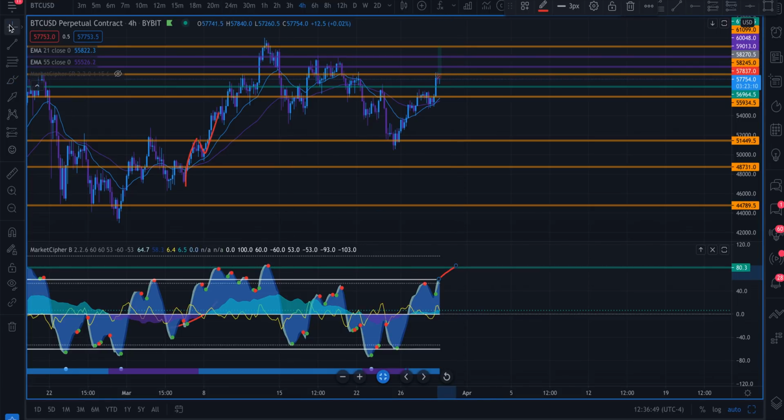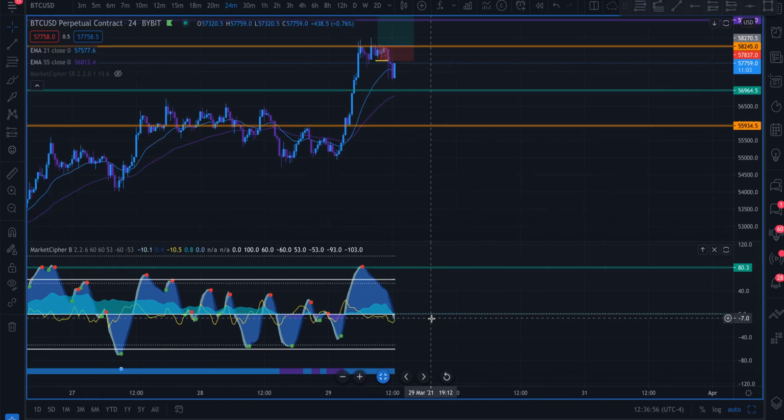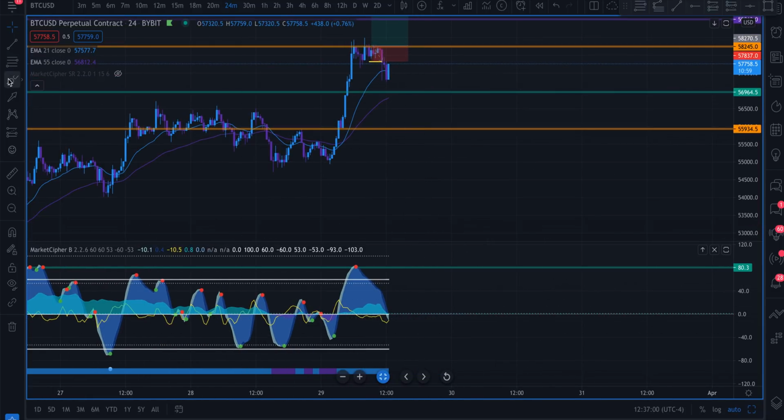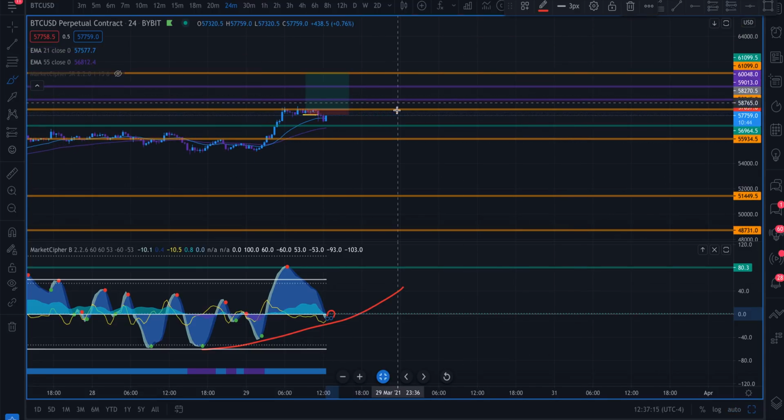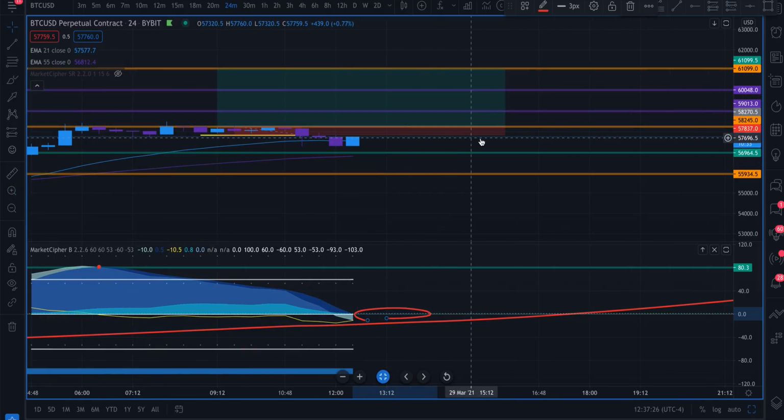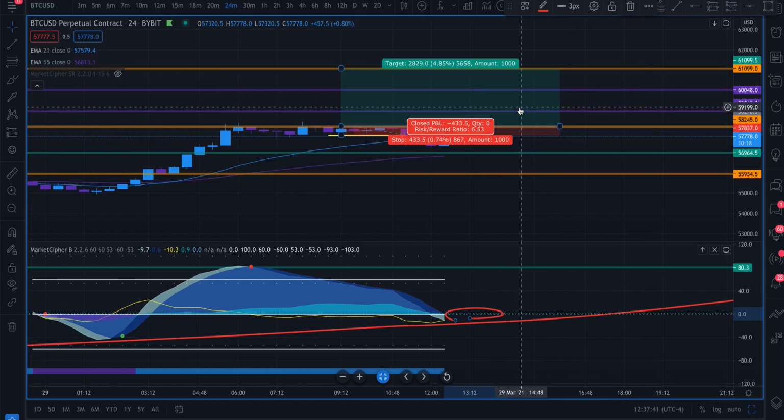Now, this is why we need to pay attention, because it depends on what the 4-hour and the 24-minute do, and it's open more to interpretation here because, unfortunately, we don't have clear dots that we can look at. But if that 4-hour still remains bullish, and we are getting something very clear on the 24-minute, like a clear, tight green trigger wave right here, that would be a great time to enter long, especially if it lets us break out of this resistance. If momentum is in our favor, then we have our nice trade right here, where we have our entry, our stop loss right below the support, and then our take profit levels. Our first one is like 59, then 60, then 61. These are previous resistances that I would set my take profit levels at.